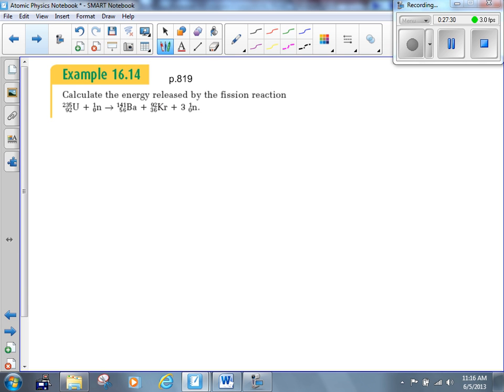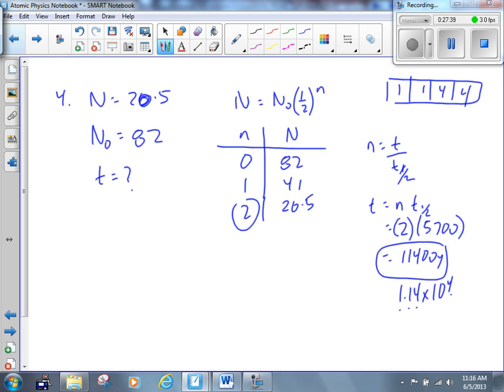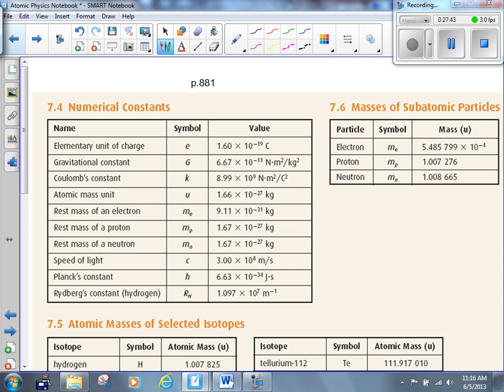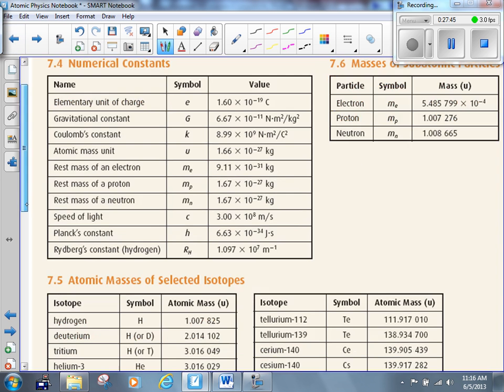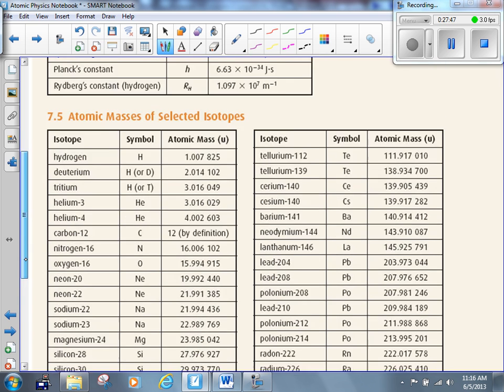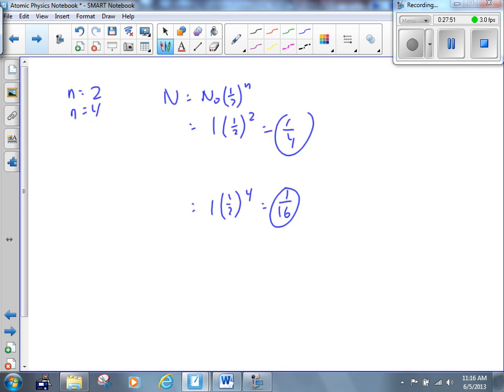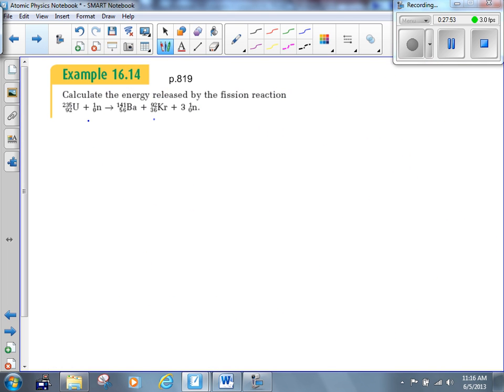We need to get the mass of the left side and the mass of the right side first. We're going to get the mass of both of those sides by this table that we saw yesterday, right here. Now, I've cheated a little bit and written those numbers down on a piece of paper so that I wouldn't have to keep flipping back to that page. In the end, it's not hard to do. It's easy enough to get those numbers off of that table.